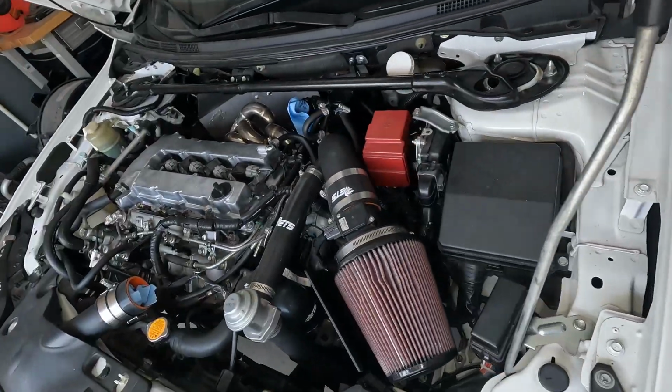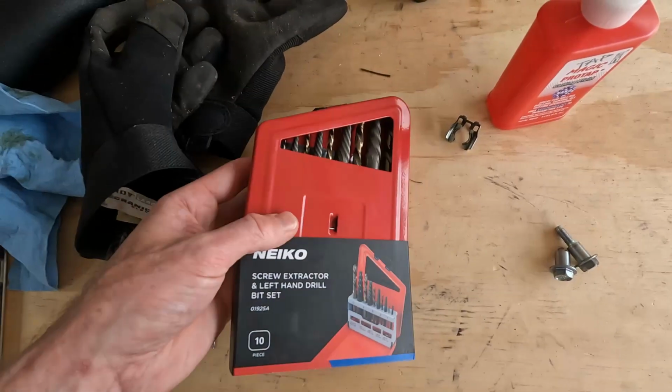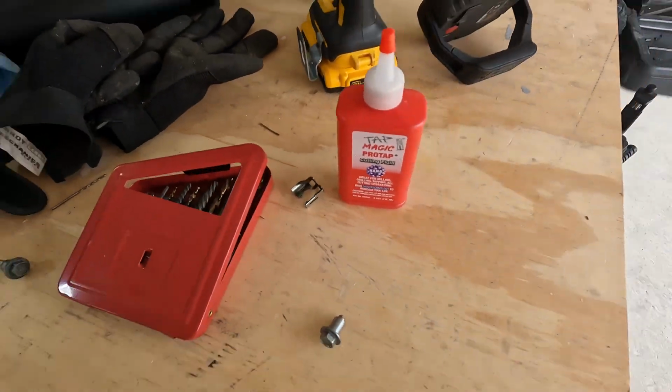Obviously, the most nerve-wracking part of this is making sure that you keep the drill bit centered on the bolt. So this bolt, I will be doing the smallest size that this thing comes with. The smallest size that it comes with down here is 3/16. I know that's upside down.